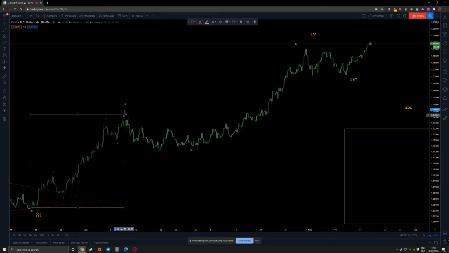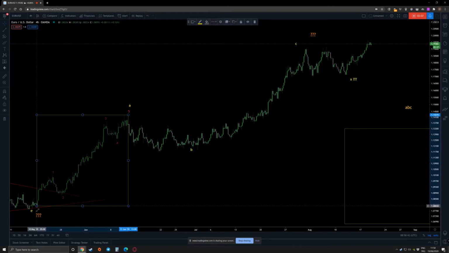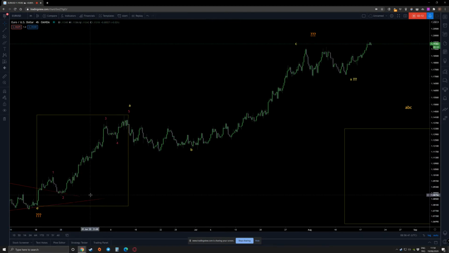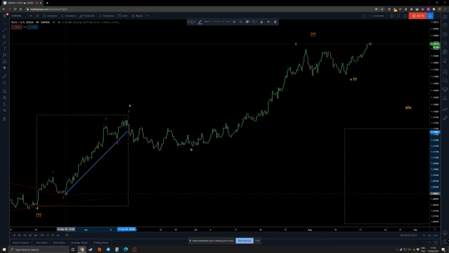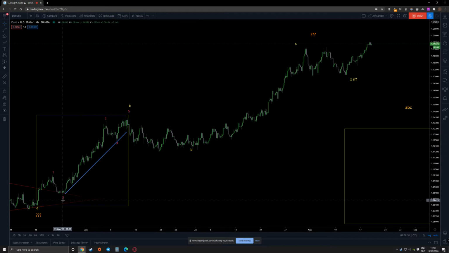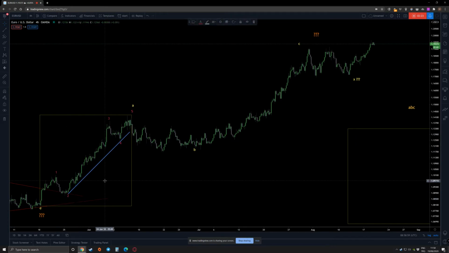Now, maybe the wave 5 is not done here, but here. The wave 5, by the way, does look like a terminal move, okay? So if that is the end of wave A, then maybe the end of the wave can be here as well, okay? So this can be a little bit more adjusted when you go to lower time frames. And also what you should do is to draw the 2 to 4 trend line, which is important, okay? Like this. This should be the end of the second wave. Fourth wave, the price action breaks it, that kind of stuff.